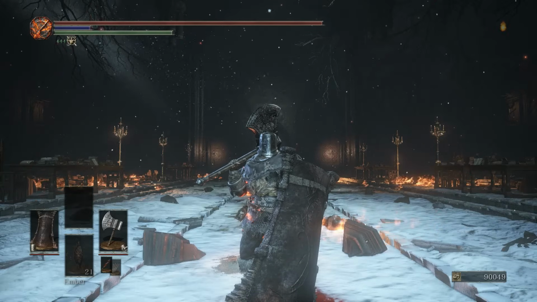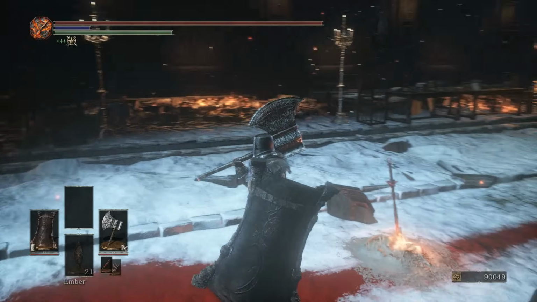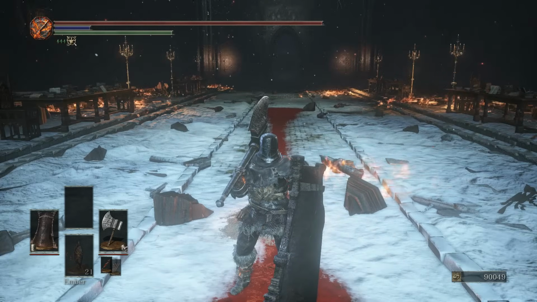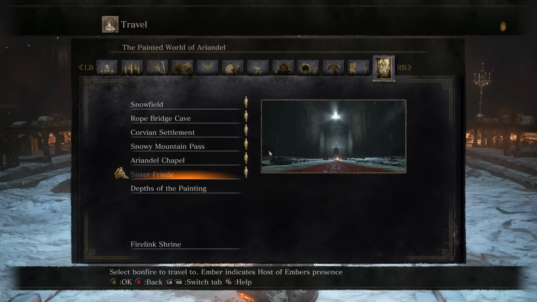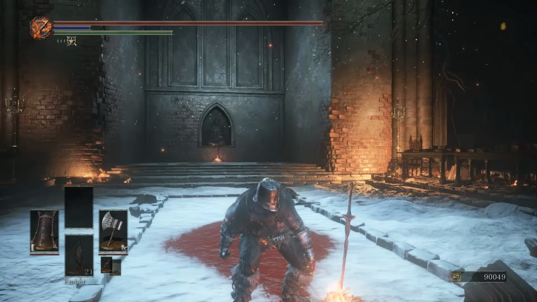So, to get things started off, there are two entries into the Ringed City DLC. The first is at Kiln of the First Flame, so you need to be at least past Lothric and Lorian in the main game. The second is the Sister Friede bonfire, so if you have the Ashes of Ariandel DLC, you can use this bonfire to also get into the DLC. So either of those are possible.